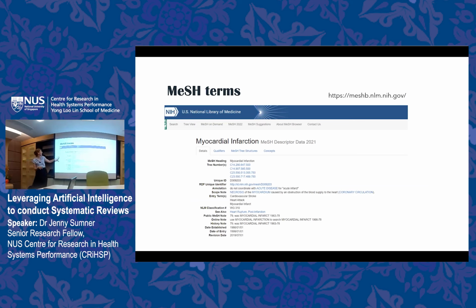And then it will come up with a page that looks a bit like this. You've got your MeSH heading, it gives you a definition, when the MeSH term was created, et cetera. And on some of these other tabs, for instance the MeSH tree structures, there'll be a series of subterms that also sit underneath this top header. So you can choose to be very narrow with your MeSH terms, or you can even explode them and look at all these subterms underneath them.